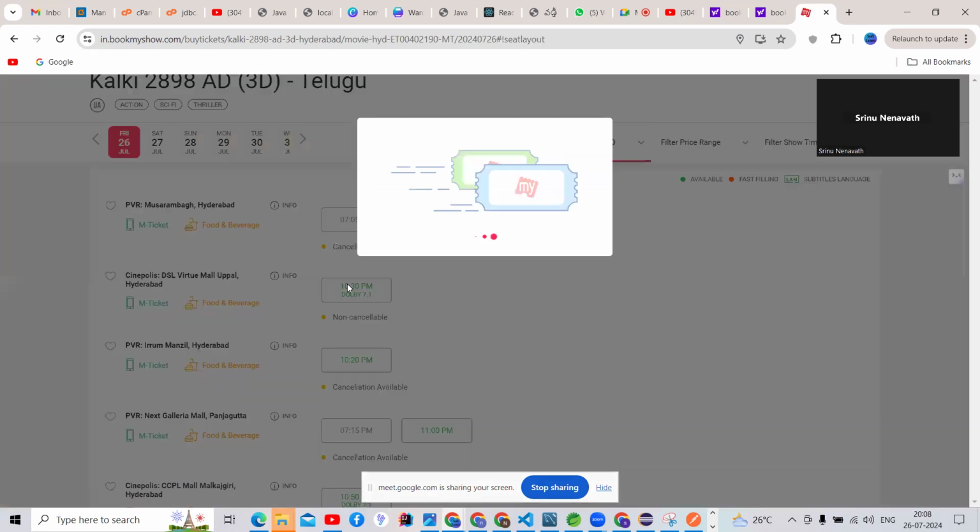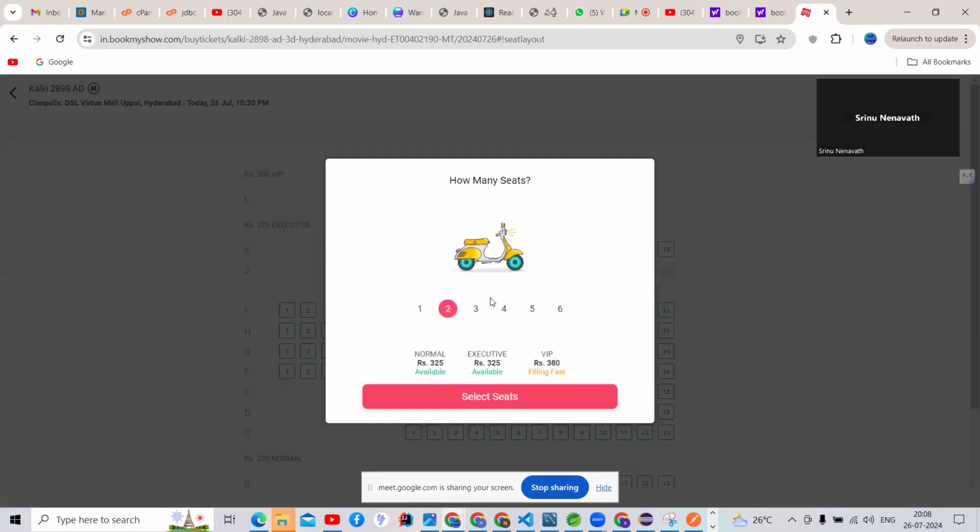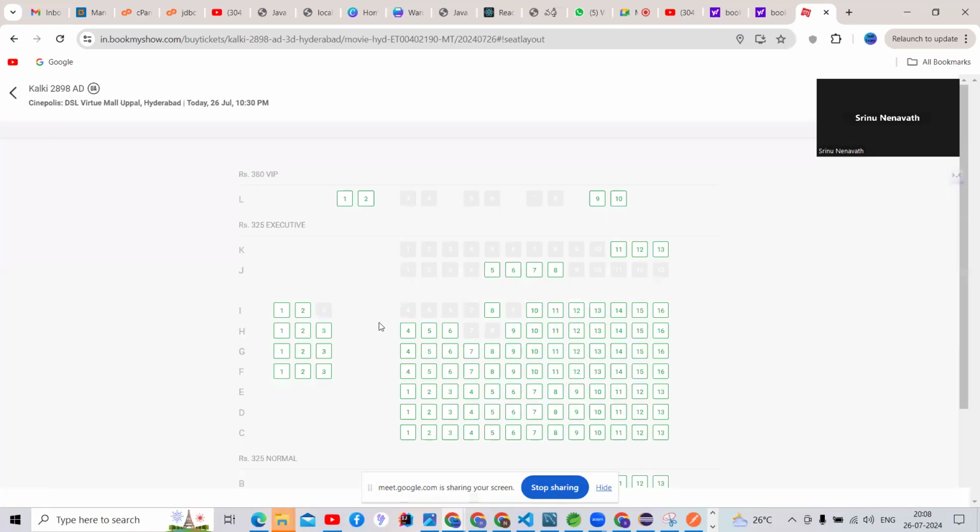See here, guys, it asks how many tickets I require. I'm selecting 4 tickets, and selecting seats. Based on that, it is going to calculate, guys. It checks this location and which seats are available, showing them as green. Which ones are already selected, meaning booked, are not visible, guys, right.